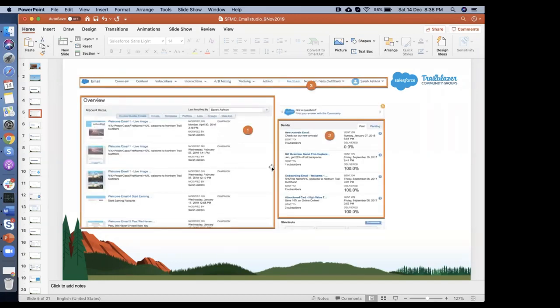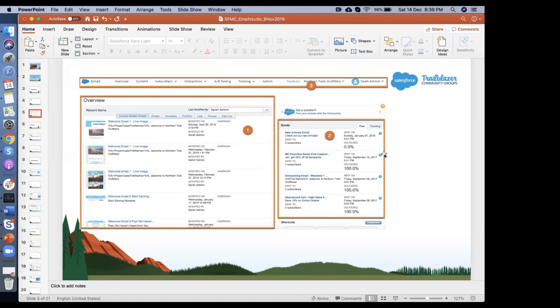Okay, so when you log into Marketing Cloud and you land on the Email Studio page, you see a screen like this, which is basically your overview tab, as you may call it. On the overview tab, you are looking at all the campaigns that you have created or are scheduled to be sent, as well as the campaigns which you have scheduled to be sent in the future.